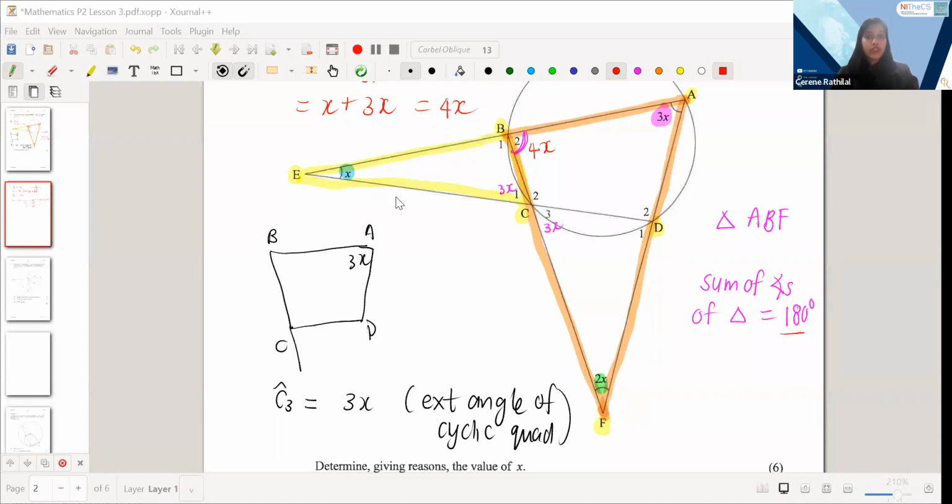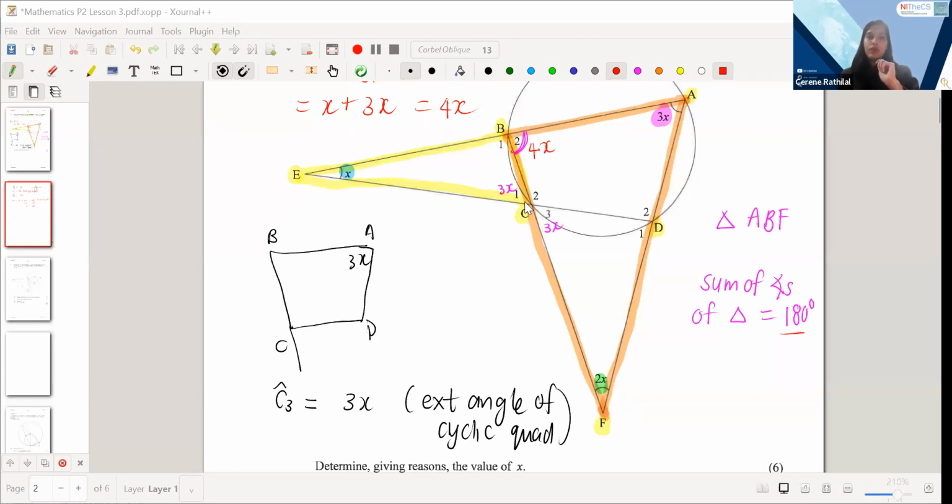This is one strategy, and you could have chosen to work with some of the other triangles that I highlighted. But for the purpose of time, I'm not going to go through the other ways, but make sure that you spend some time doing it and come to the same answer of 20 degrees. So just to highlight the strategy here, we restricted ourselves to working with A, B, F. The idea was 3x was known, so angle A was known, angle F was known, so I wanted to solve for B2. So how did we find B2?